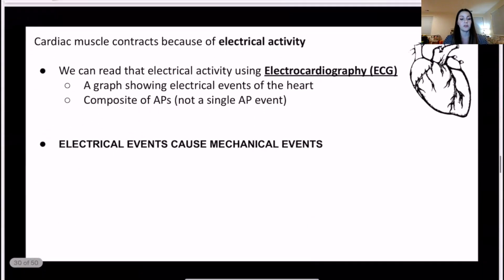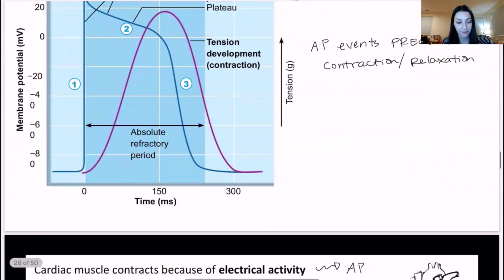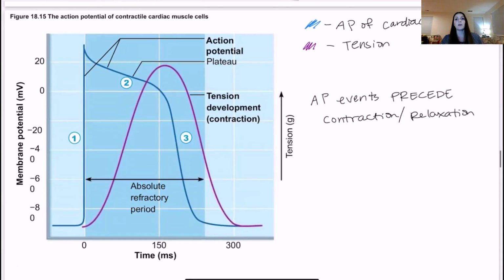Okay. So cardiac muscle contracts because of electrical activity in the form of action potentials. That's the electrical activity of the heart. And just so you know, we're going to circle back one slide. What I wanted to tell you about on this slide is, do you remember in skeletal muscles when we're talking about how you can have a stronger muscle contraction? Like if you need to lift a heavier weight, you can, because we have summation. Because sending those nerve impulses leads to a stronger contraction.